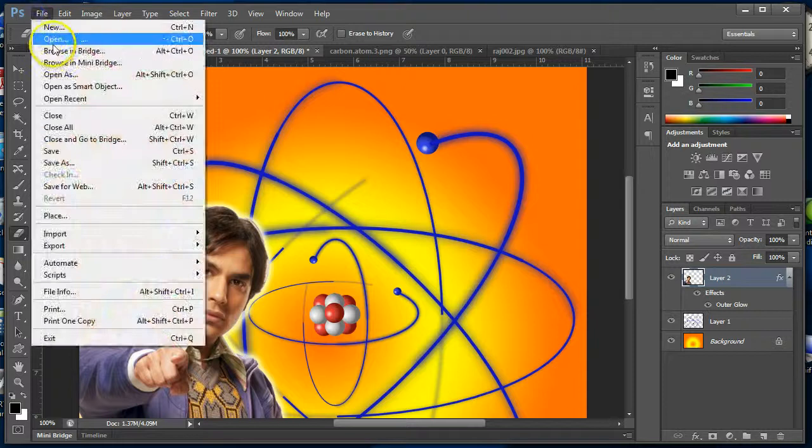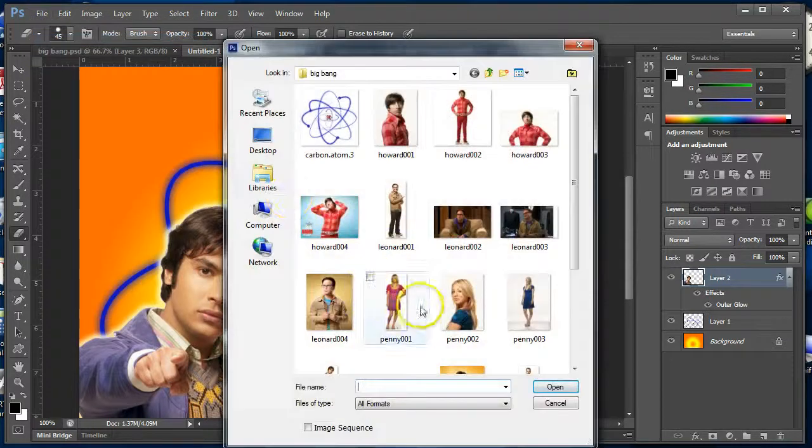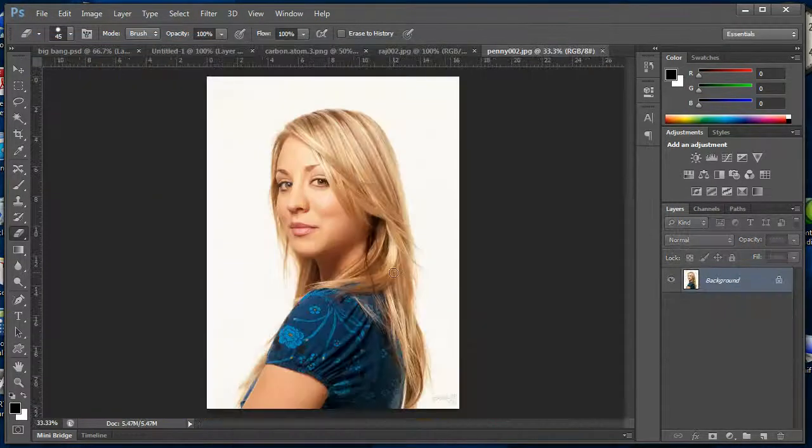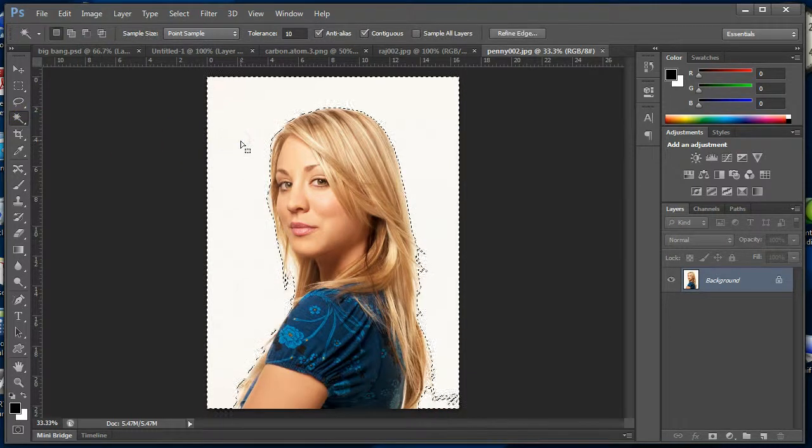To finish this off, we'd have to continue selecting characters. Again, white background here, so I can probably use the magic wand with decent success. Tweak the tolerance on that one just a little bit. Turn the tolerance up a little bit. The normal value on the tolerance is 32. Invert that selection. Copy Penny.